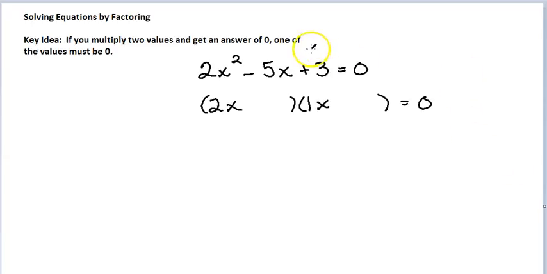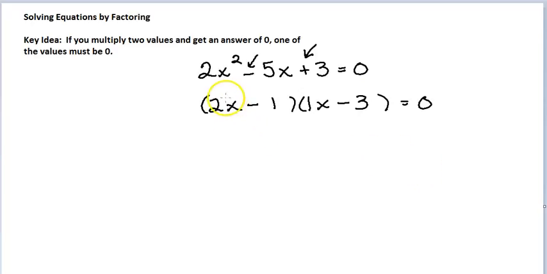This plus at the end tells me that my operations are going to be two of the same operation, and they match this middle one, so it's going to be a minus and a minus. And then my only options here are 3 and 1. And so I'm going to try it this way at first, just to see if this works out.